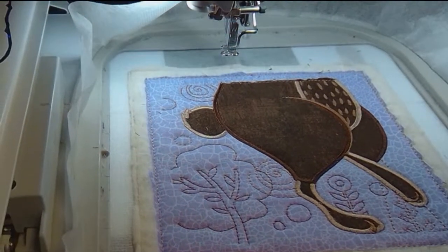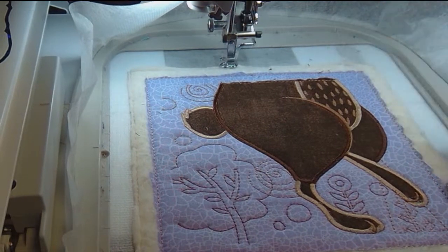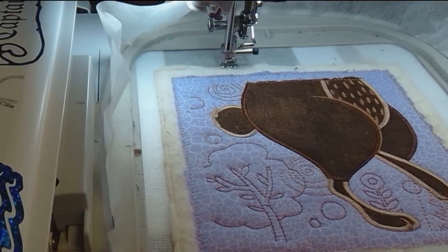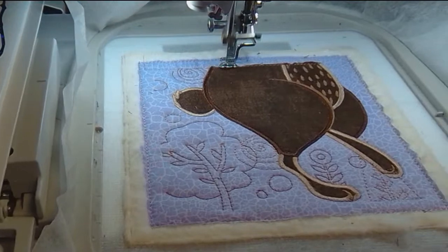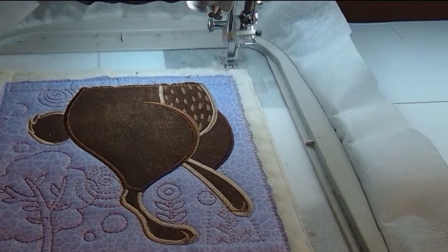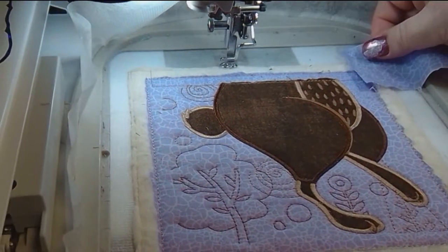This is going to make our seam allowance. Thank you for asking about that, because it does seem kind of weird to do it this way. However, if you think about the bulk of it, it's a much better way. So I have a couple of scraps that are kind of hacked, but let me just see. I try to be frugal.